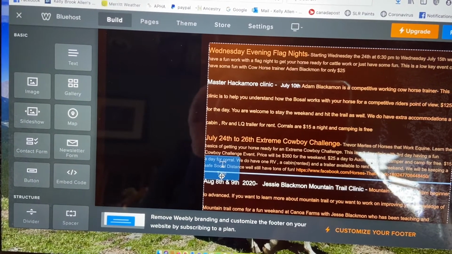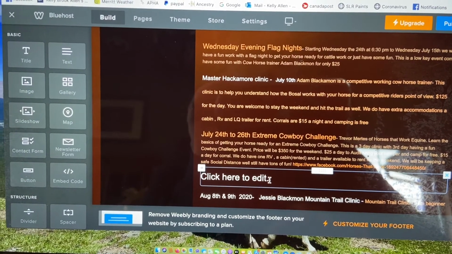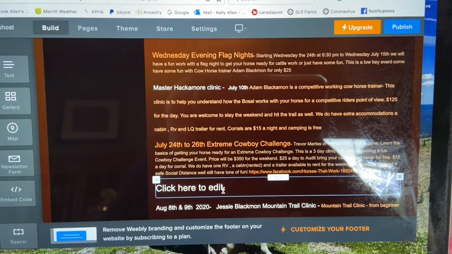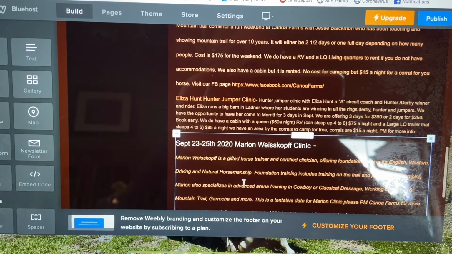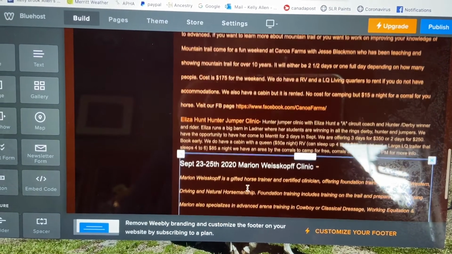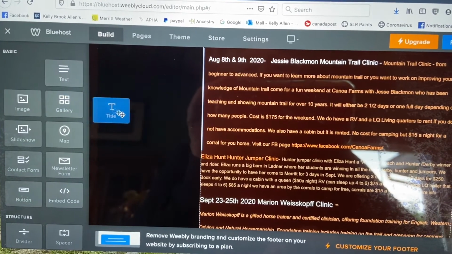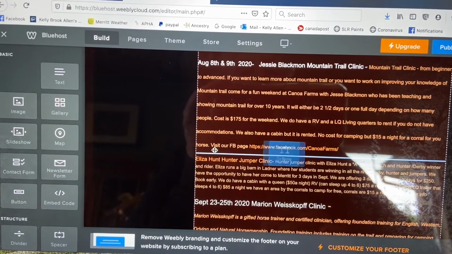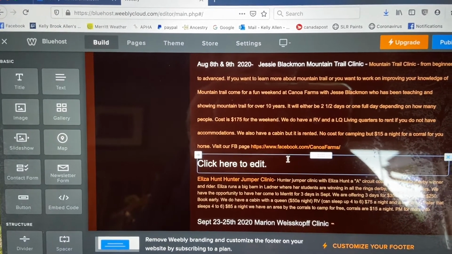Say I want to put another one right there. And I drag it in there, and then I would edit it. And then put whatever you want there for editing. And then say you wanted to do another one, you would just go down like this, and you would drag another text box in and drop it right like that. Bingo. And then you could edit. You can edit the size and everything of the text.